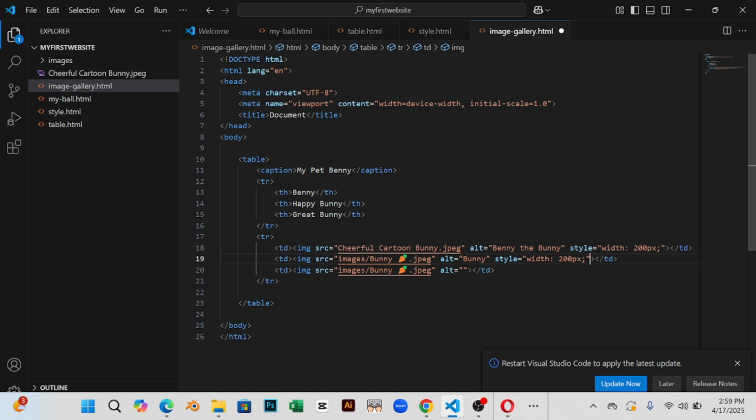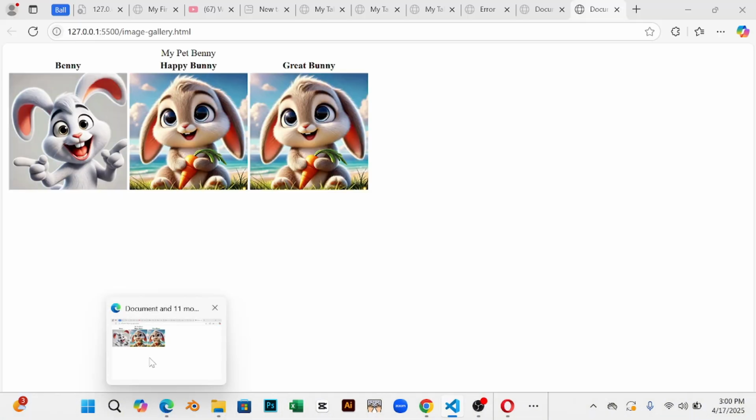Good. Then the next one will be here. I'll save my work and then we go and check it out. Now look at how it's looking. I love it this way, don't you think so?